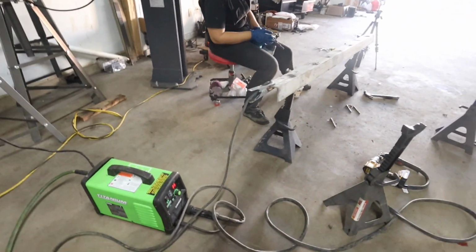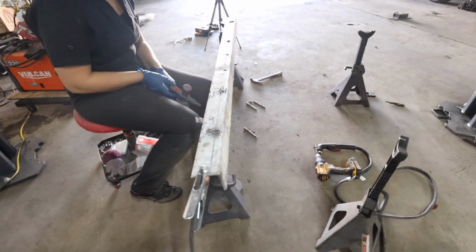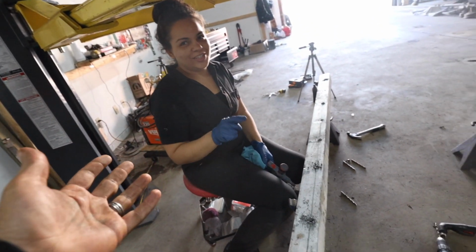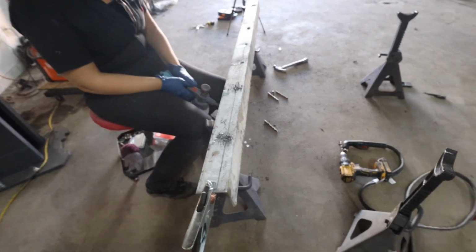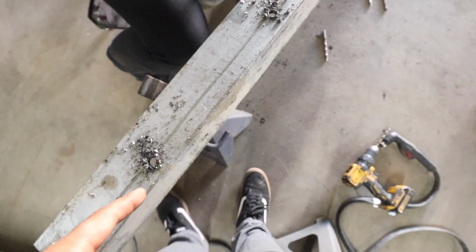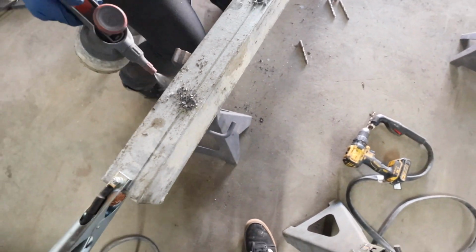Man, look at that. What do you think, honey? I think we did a great job. That's precision right there. Just having the line going straight through and those cuts that are just the cleanest. Look at that. Can you clean one of those off for them, please? Look at it.